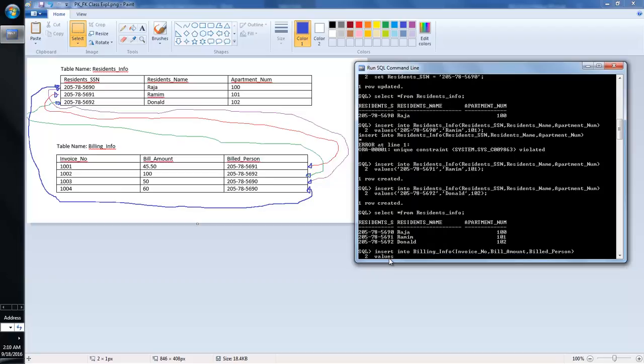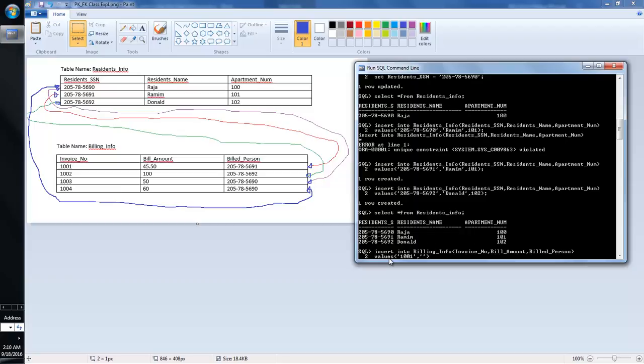Now when you give the values, the invoice number is 1001, and then what is the billed amount?